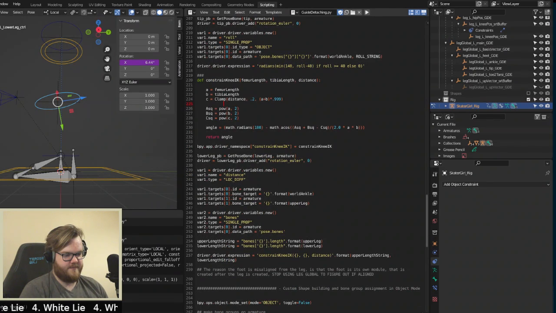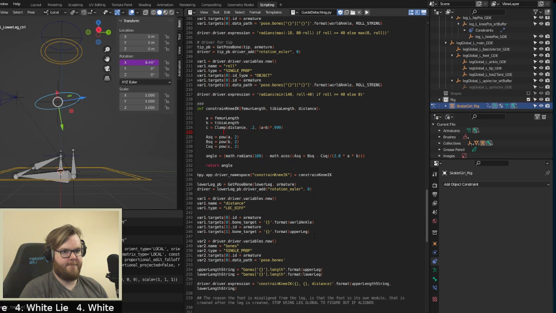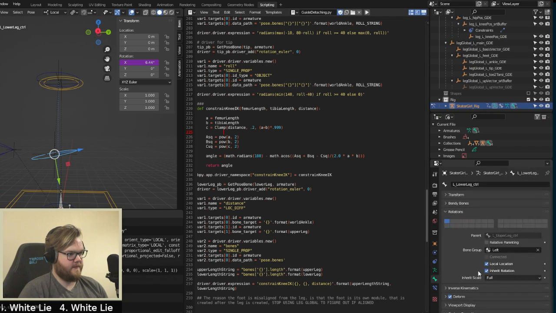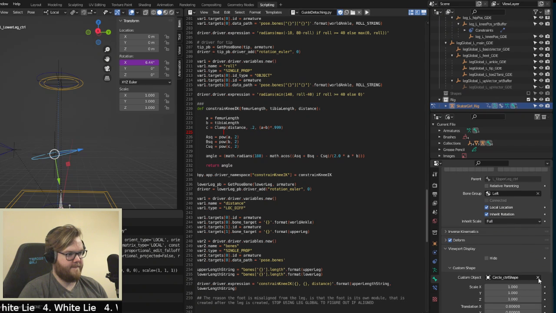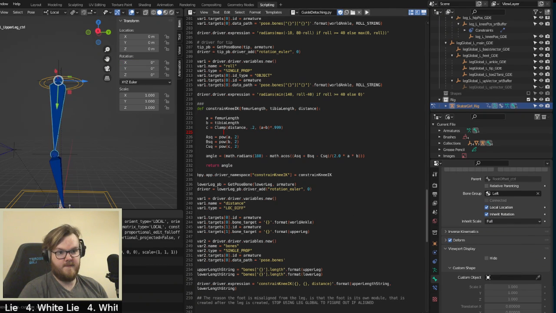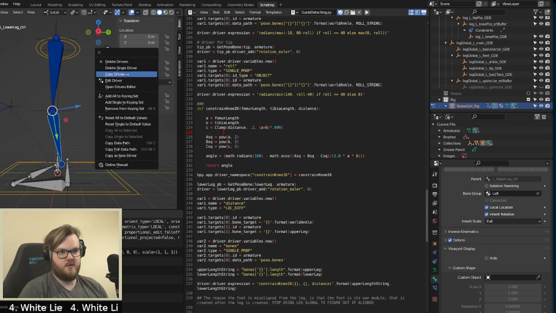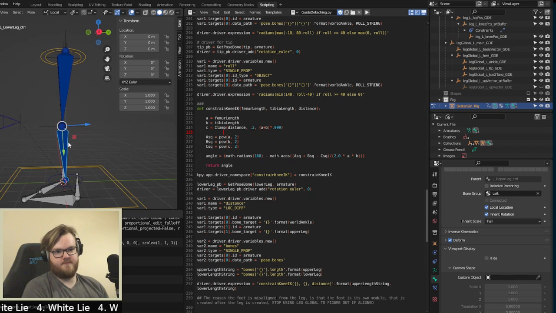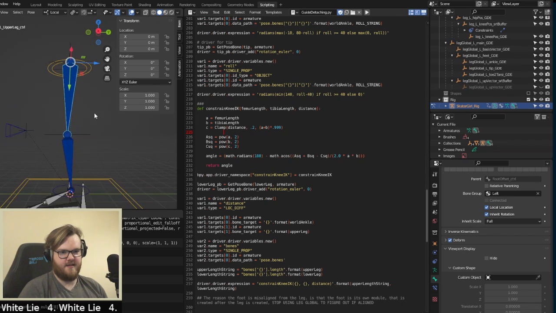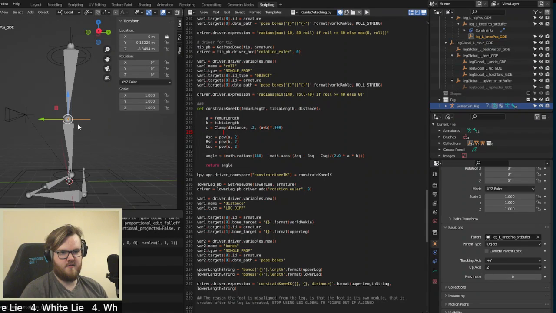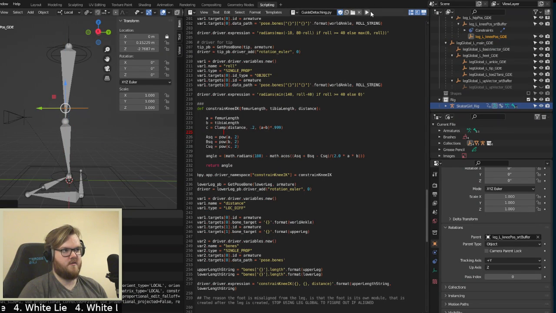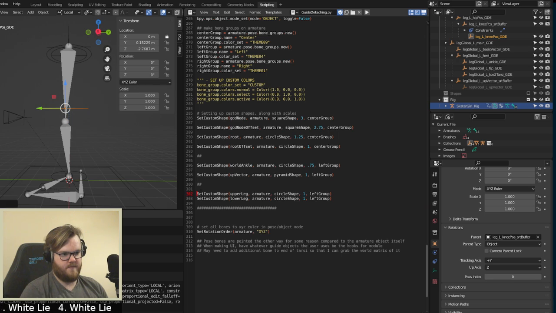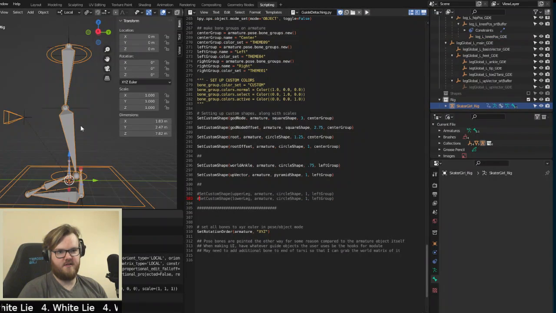So, driver 0. Cutting that length. Let's just comment these out for now so I can see.